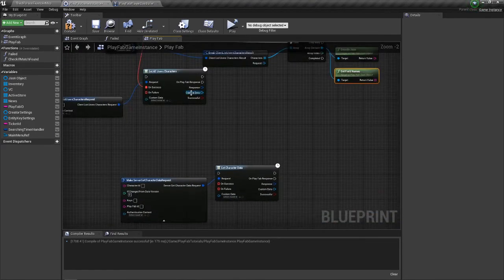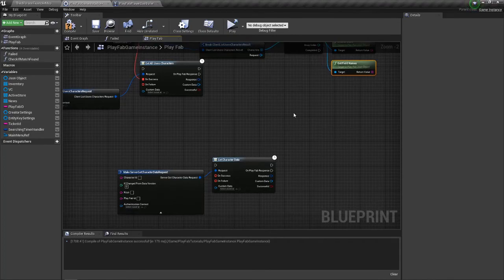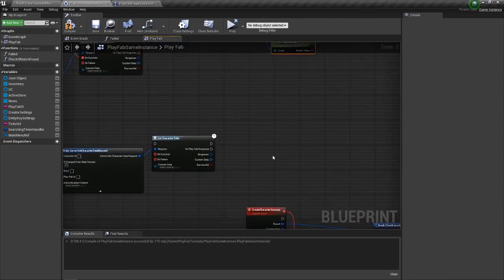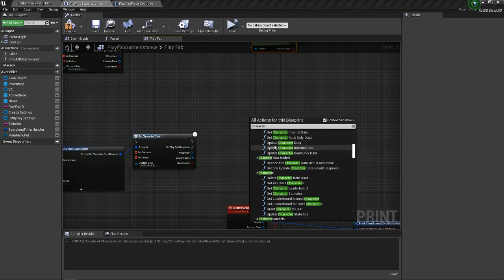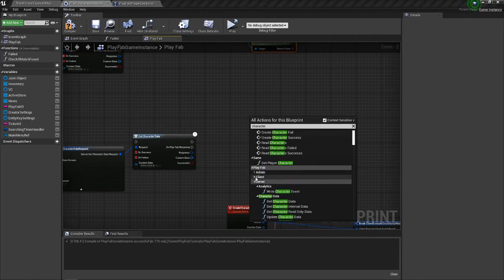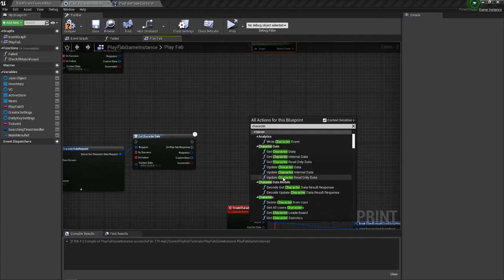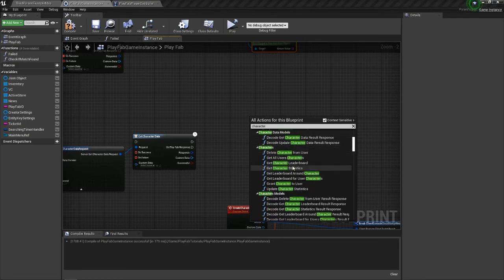But once you've got the ID of the one that's currently being played, you can basically just do any calls that you want. You've got to think of them as very similar to the player calls. All that's different is that you need the character ID in order to do some other stuff, rather than just the PlayFab ID, which obviously is automatically given. So then you can start doing things like leaderboards and statistics.